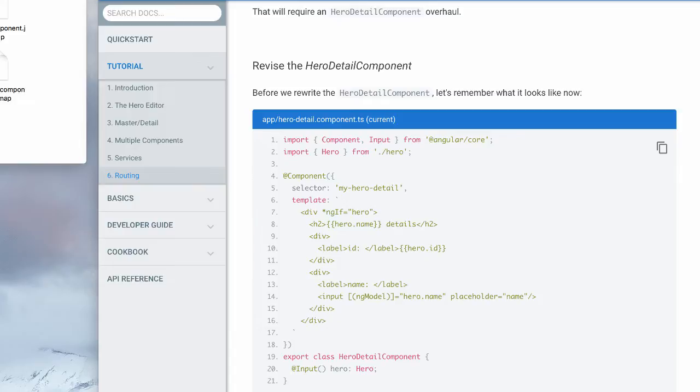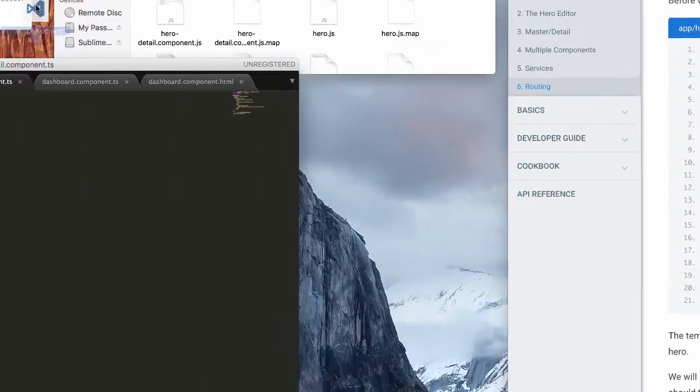So what do we got here? Before we rewrite the hero detail component, let's remember what it looks like now. Yes, so we're passing in an input of hero, which we're passing through on the select. Hang on. Let me try and remember this too. Heroes component.